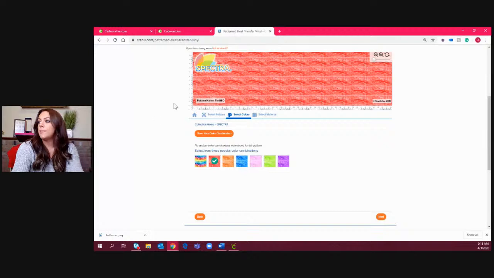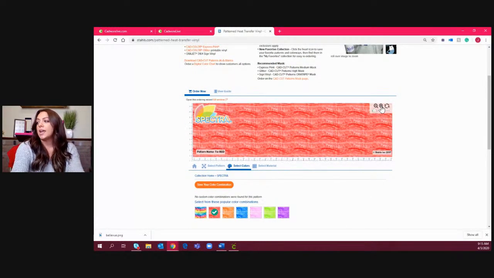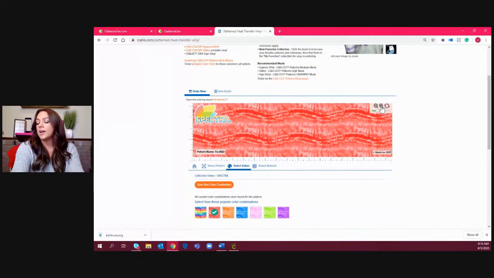All right, so I'm at my pattern heat transfer vinyl on the Stahl's website. And the particular pattern that we selected for the red tie-dye is in our Spectra collection. We have a few different collections that you can choose from: Realtree patterns, our custom patterns where you can actually go in and select the colors that you want, and then we have Spectra patterns.